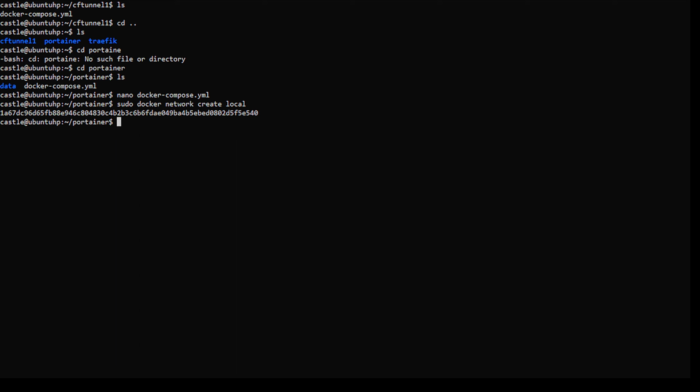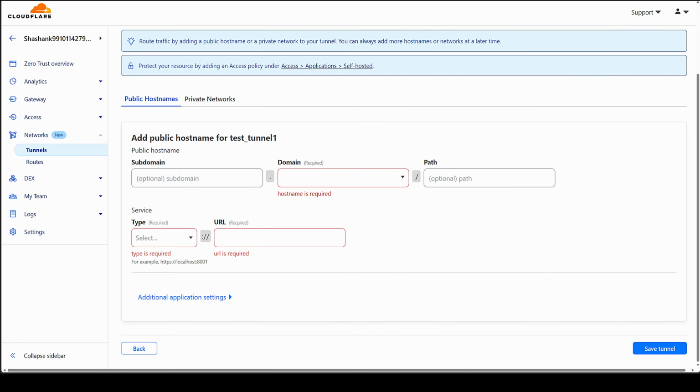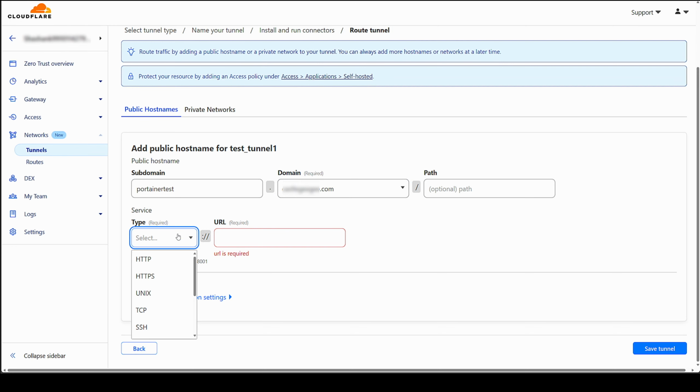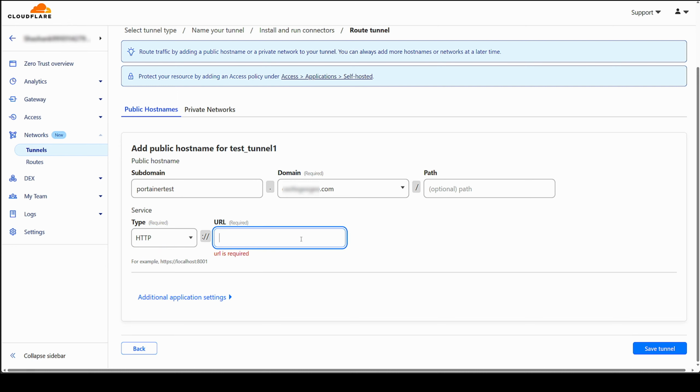So as we are running in the Docker networks, we don't even need to expose the service to the host. So there is no need for the ports option in the Docker compose file of the service. Now we would change the Cloudflare dashboard settings, and here we would add the subdomain as portainer or portainer test, and we would specify the domain, and here in the service type we would set it to HTTP, as we are not running the reverse proxy currently and the service is directly handling the requests.